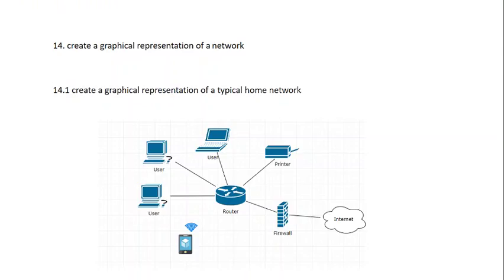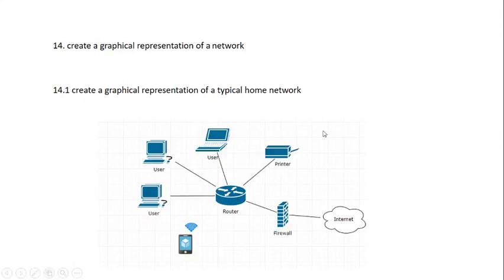Okay, so today we are talking about video 14, which is to create a graphical representation of a network. For that I used draw.io, which already has a template to create a graphical interface. When you want to implement any network, if you want to draw on paper, draw.io is very good for that. So I use that. The first one is 14.1, create a graphical representation of a typical home network.